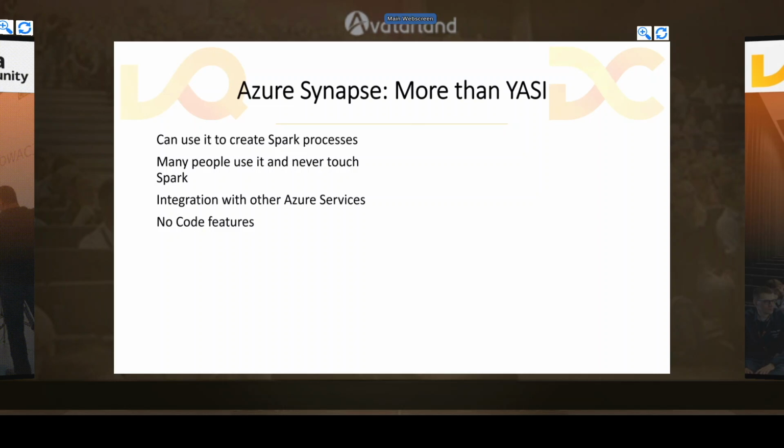But many people use it and never touch Spark, because instead, what they're using is the different elements of Synapse. So they're using the integrate portion, the ADF portion, to do pipelines, and they are perhaps creating Azure data warehouses using the other features, using the dedicated SQL pools contained within Synapse. So you may be using Synapse and never touch the Spark elements at all.